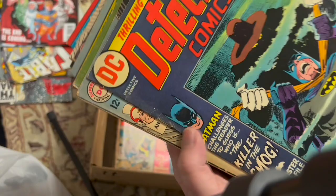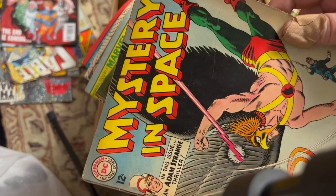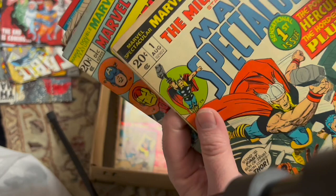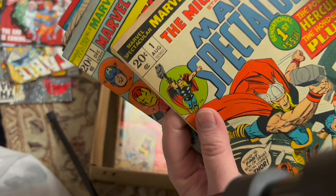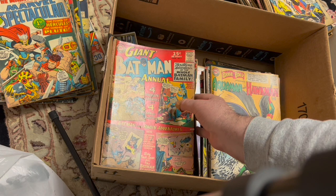Detective — actually just picked up a copy of that recently. 433. Mystery in Space 87 — I just saw Mint Hunter picked up a copy of this in a collection. First appearance of IQ, Ira Quimby. Mystery in Space 88. Marvel Premiere 4. Marvel Spectacular 1 — this is a Thor reprint book. Marvel had several of those reprint books. Marvel Tales, Marvel Triple Action with Avengers, Marvel Spectacular with Thor, Marvel's Greatest Comics with Fantastic Four.